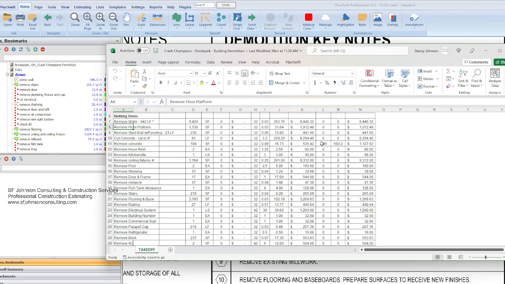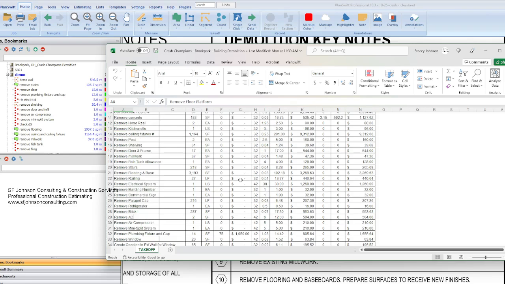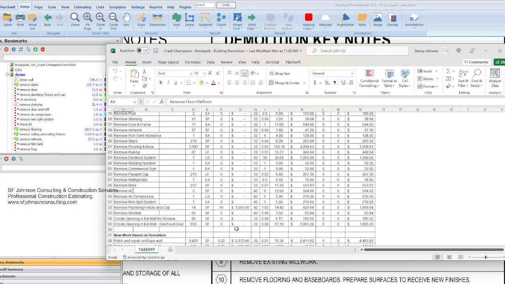But there will be no material cost, unless, not in all cases, but like for the plumbing fixtures, we have to demo. You got to take the toilet out, but you got to cap the water sources, right? So in that case, there'll be a material cost for those.